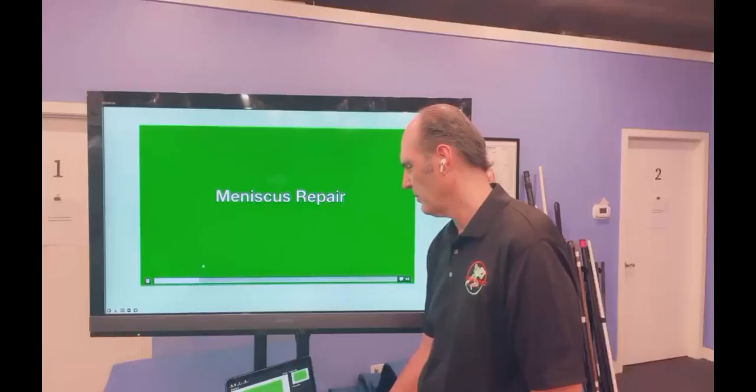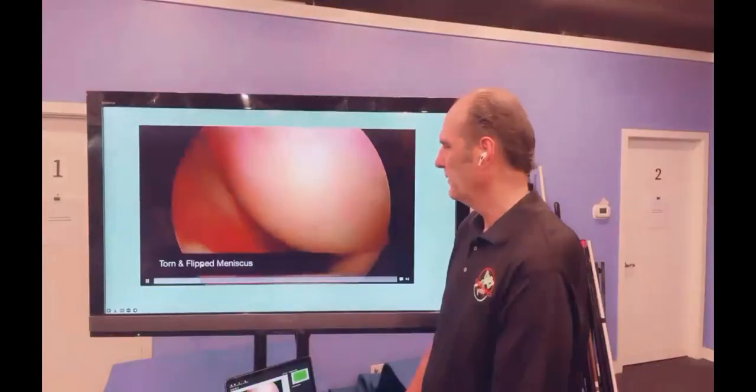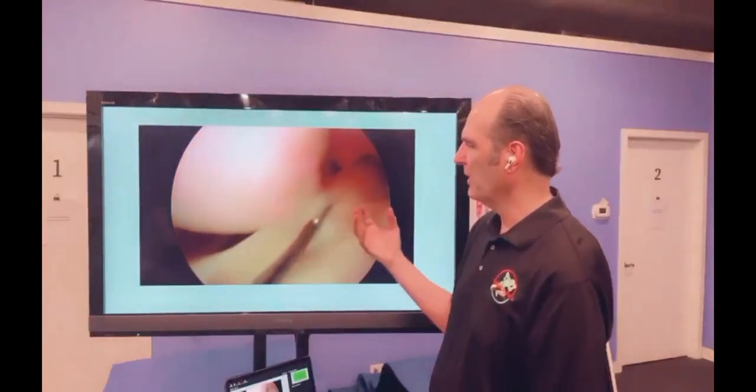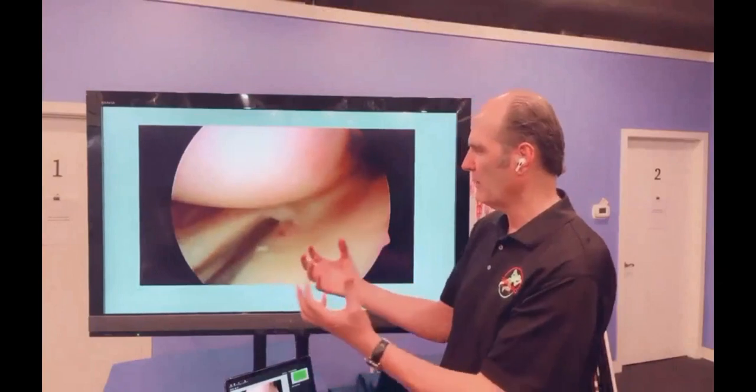So let's contrast that with meniscal repair. This is a meniscus where the whole meniscus is torn off the capsular wall and it's quite mobile.